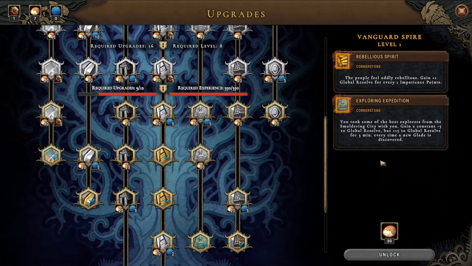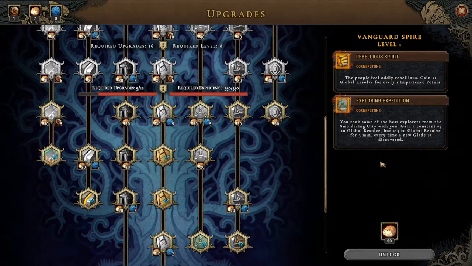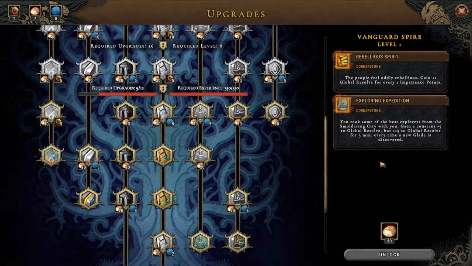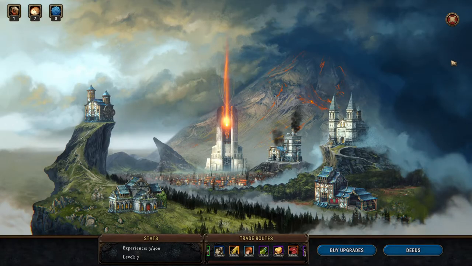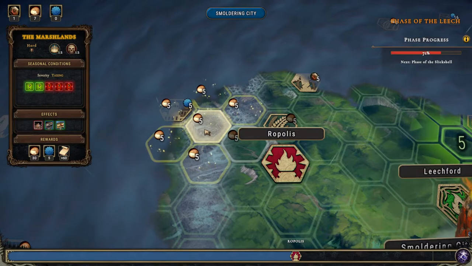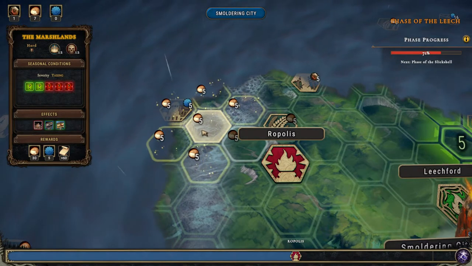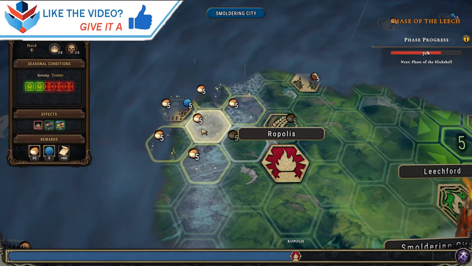Exploring expedition cornerstone. You took some of the best explorers from this smoldering city with you. Gain a constant minus 5 to global resolve, but plus 15 to global resolve for 3 minutes every time a new glade is discovered. So you need to discover glades all the time then. Okay. Well, I think we'll call this one here, and next time we will head out to over here, where we will get 5 of the machinery things.